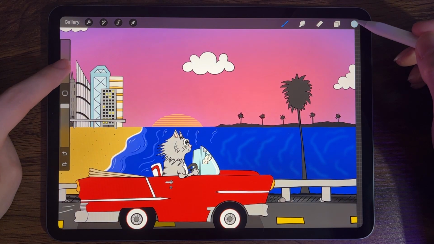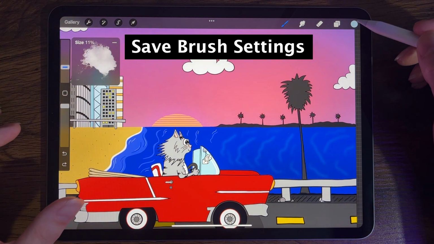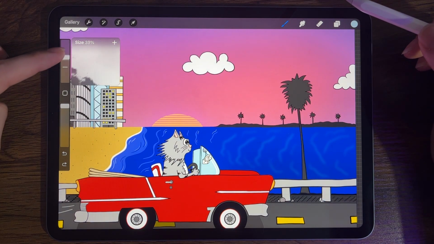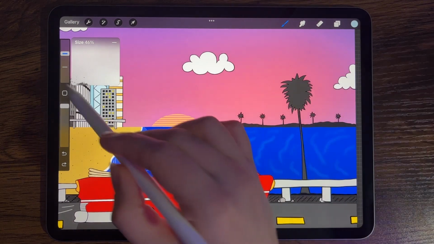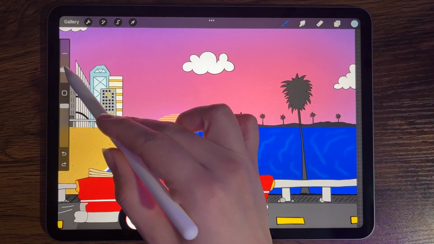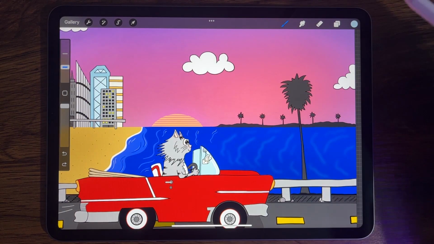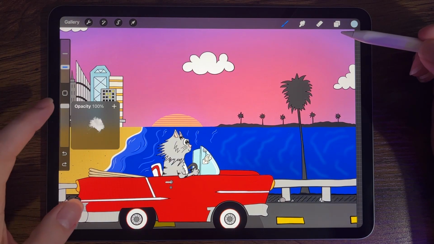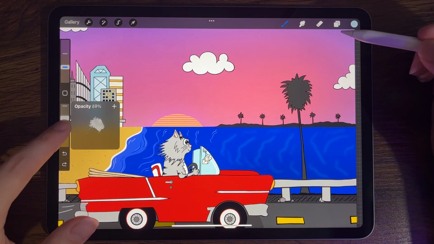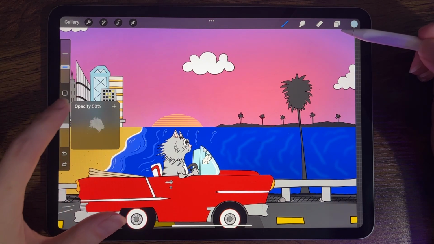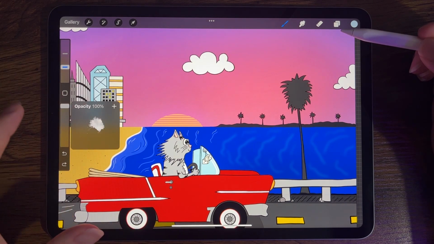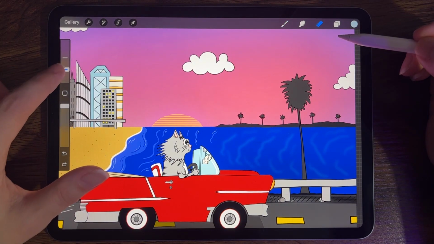Procreate's brush size memory feature remembers up to 4 of your favorite sizes and opacities for each brush. On the brush slider, tap or hold your size or opacity slider to open the preview panel. Then tap the plus symbol in the top right-hand corner to set any size or opacity you want to remember. This works the same across the paint, smudge, and erase tools, allowing you to keep different settings across any of these tools.